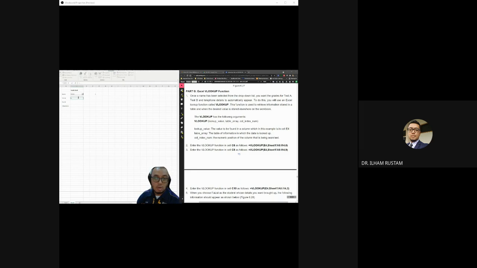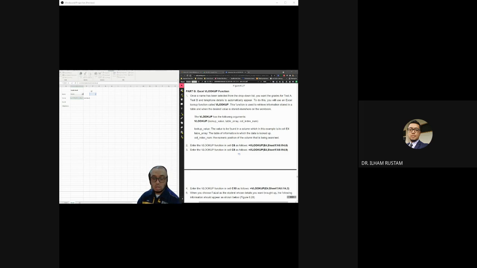Okay, for example, like the one that I just did, I type here VL and it suggested the VLOOKUP. So instead of typing the whole thing, I could just press tab and it will automatically fill the formula along with the bracket. And now we need to refer to E4, because now the day is number 3, so they need to follow it. So type the E4 and then sheet 1, apostrophe, A8 to I14 and then 6.